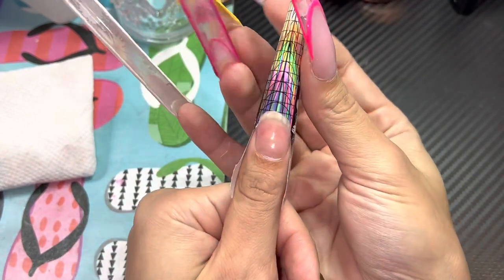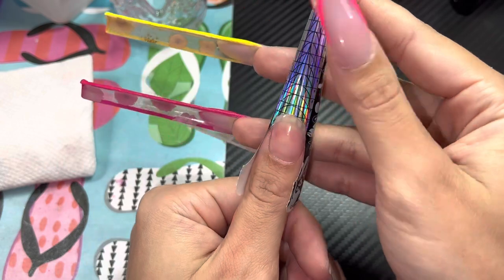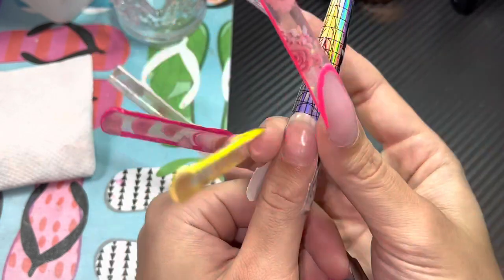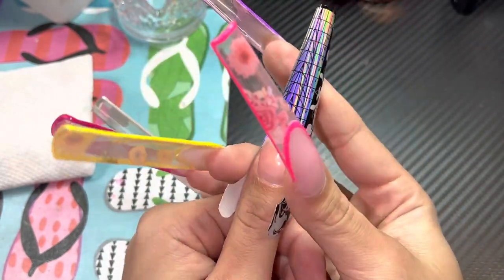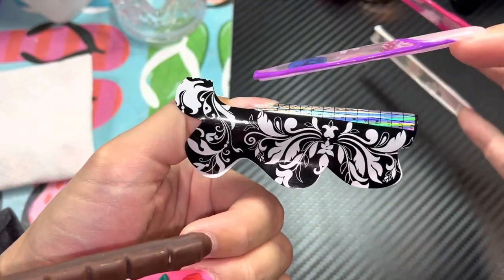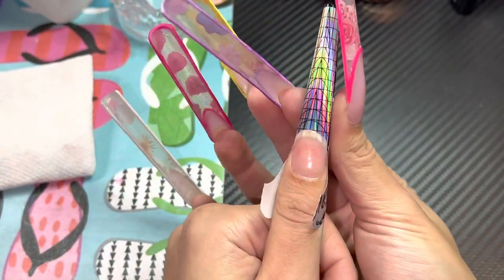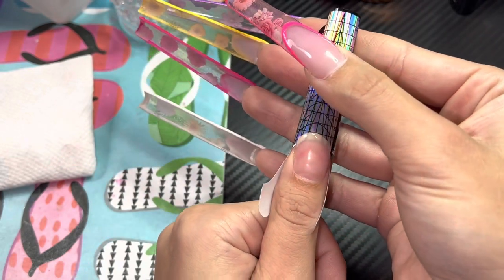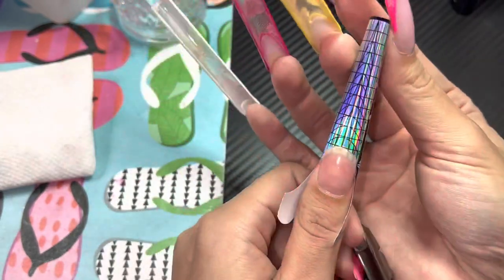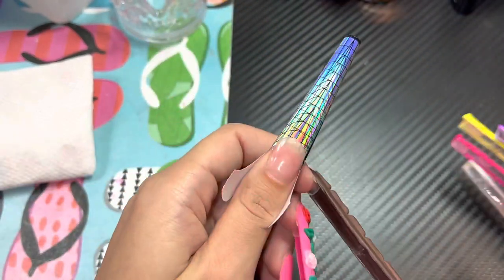And then we want to make sure that it's lined up properly. Or straight, not properly, but straight. It looks straight enough to me. And then I'm gonna pinch a little bit and make sure that it's even, there's no gap in between here. Okay, I accidentally pressed this part down a little too much, so I'm gonna just go like that. And let's get it started in here. Okay, there we go. Are we ready?